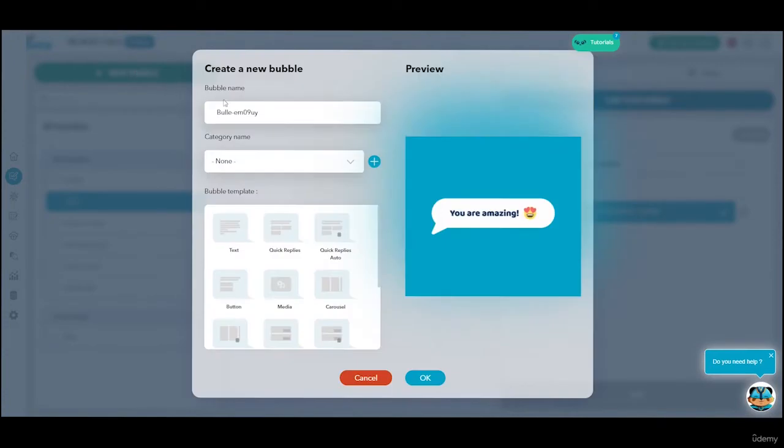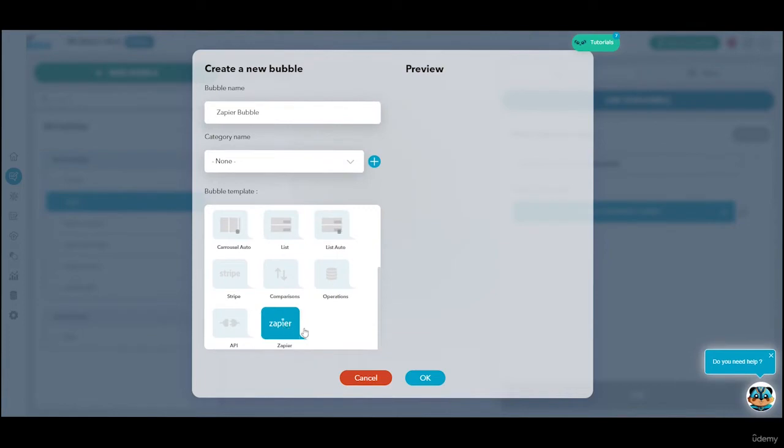Create a Zapier bubble. Run your newly created bubble in the test section, just like we did in day 1 of the course.